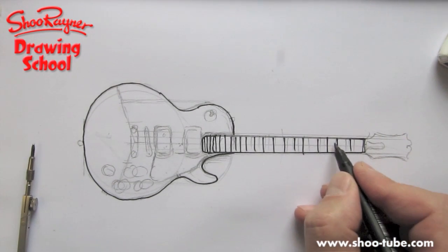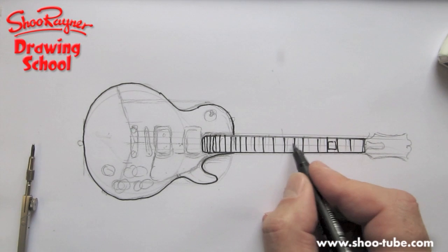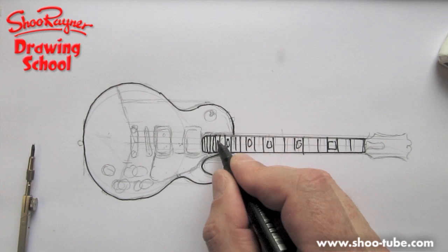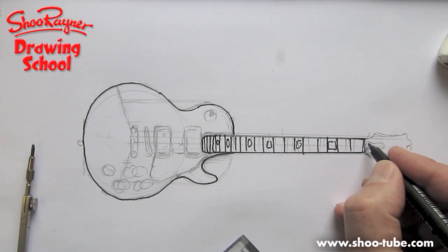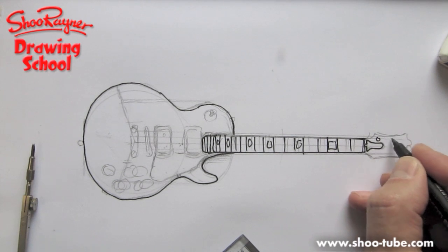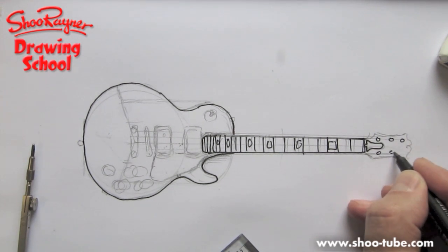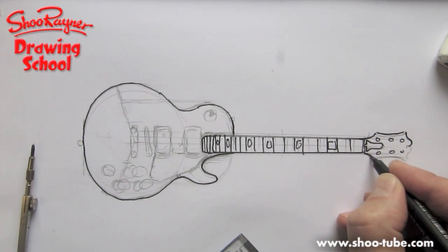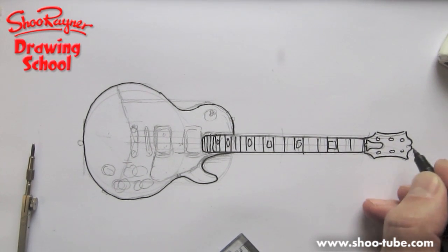And 1, 2, 3, you've got something there, and you want to put these all in the right places. I'm just guessing as I'm going along here at the moment. A little bell kind of shape like that. We've got 1, 2, 1, 2, 3. Follow that all the way around. Curve, a little bit like that.